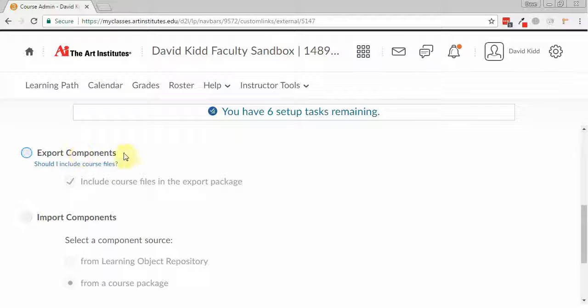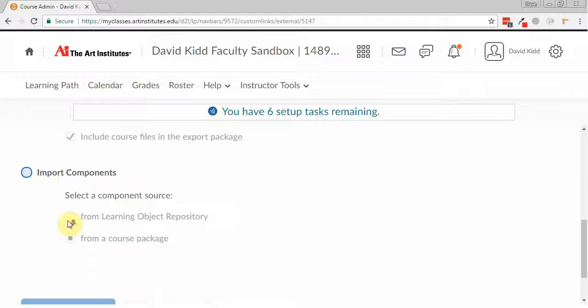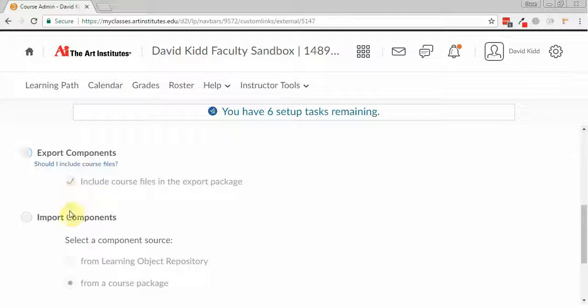Then exporting components is going to be backing up your courses, basically. Exporting the course so you can go back and put it back in. And then importing is taking stuff from an exported package and putting it into Brightspace. And you can do that from something you exported in Brightspace, but you can also do that from other learning management systems like Moodle and Blackboard and things like that.